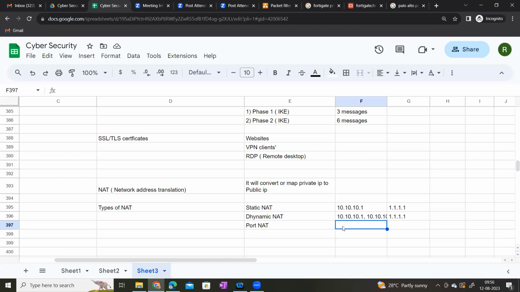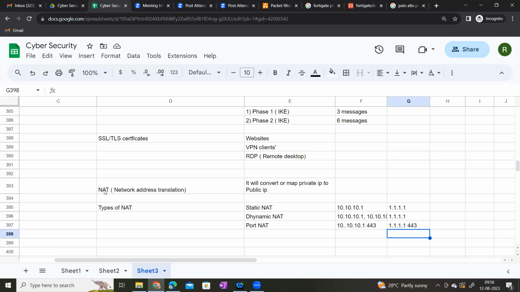You have to specify the port number also, so IP address along with port number. 10.10.10.1, port number for example maybe 443, so 1.1.1.1 443, a secure way of communication. So this is called port NAT. We map the private IP address to the public IP along with the port number. So these are the three different types of NAT.